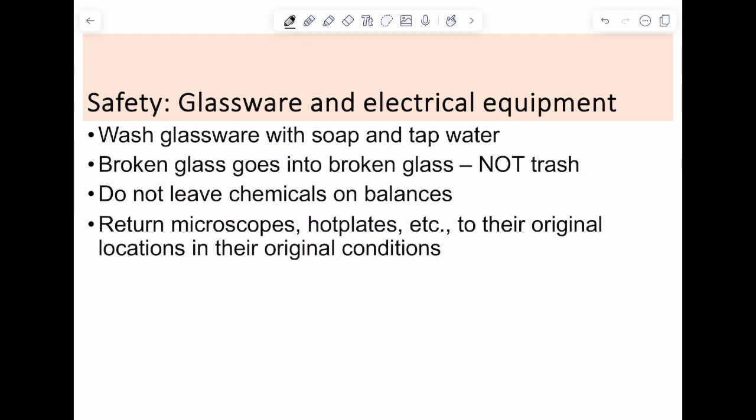I wouldn't use that one. This one here is okay, but for the most part, we seem to like to use those two. If you have glassware, especially for your independent experiment, you're going to want to just clean up after yourself to be nice. If you do break stuff, please let me know. I will clean it up. Broken glass goes here. It never goes into the trash can.